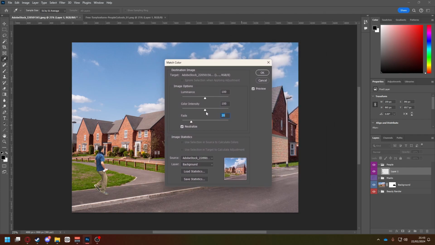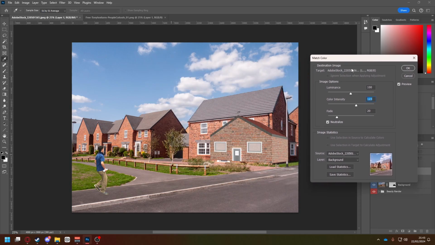So he was way too bright there. We're just going to bring up our color intensity a little bit because the scene is quite, you notice on the grass, it's quite saturated. When you're doing this color match, you need to be looking at your scene. You can't just push the sliders and go, oh, that looks good. If he's in a dark area, you don't want him to be so bright and you might want to bring his luminance down. And it is not the brightest scene. We have this grass here, which is kind of a brownish color. It's fairly similar to his trousers. So we can make some adjustments for the luminance just to bring those trousers to looking similar, but not too bright. Might even bring the color intensity down a little bit, just because his shirt looked a bit too saturated still.